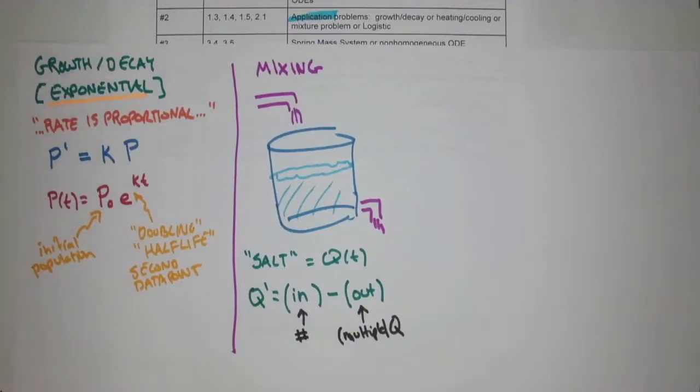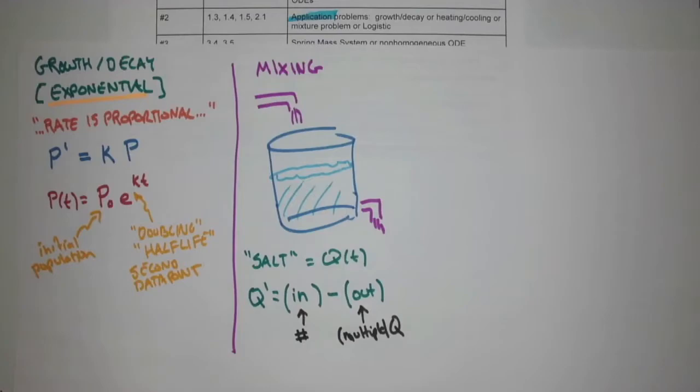Now, the multiple depends. You might say the total liquid is fixed. It's neither being added or subtracted. That's great. Or it could be the case that maybe the brine level is going up. Okay, so then you have some function here. But at the end of the day, it's not so bad once you understand the basic idea. In, subtract, out. Okay, so given that that's the basic idea, let's just suppose we can do our setup.